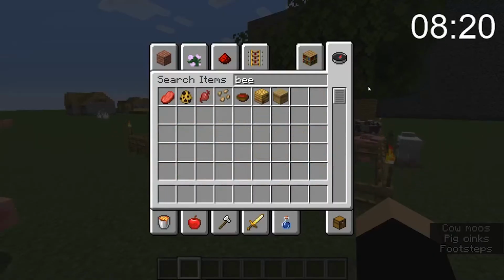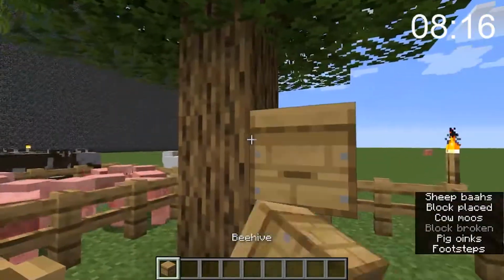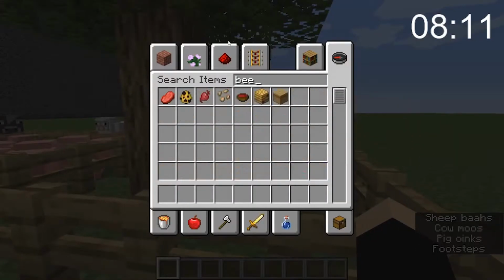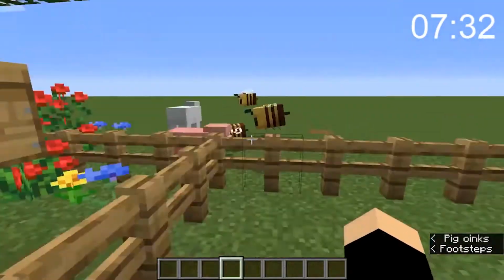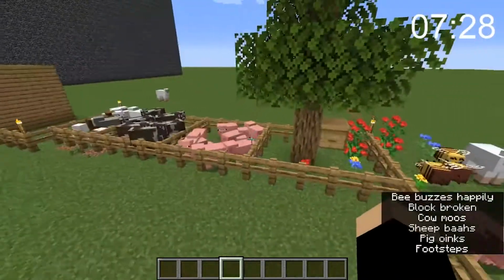So let's grab a beehive. Not the bee nest, but a beehive, just so you know it's man-made. And then we'll have some bees, and they can live in a beehive. I think this is good.